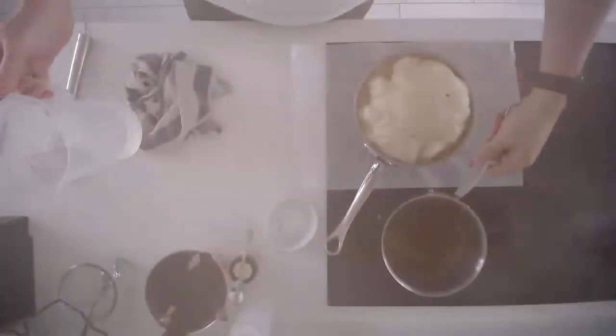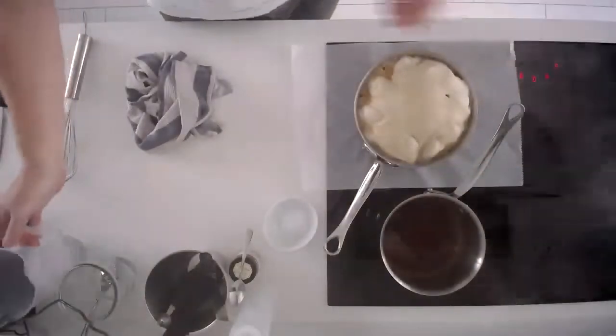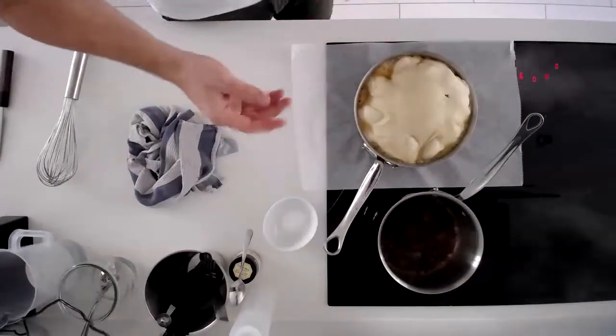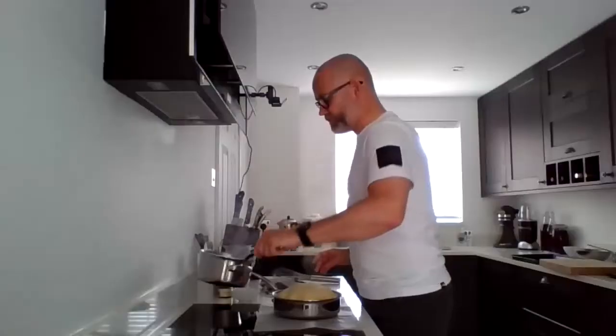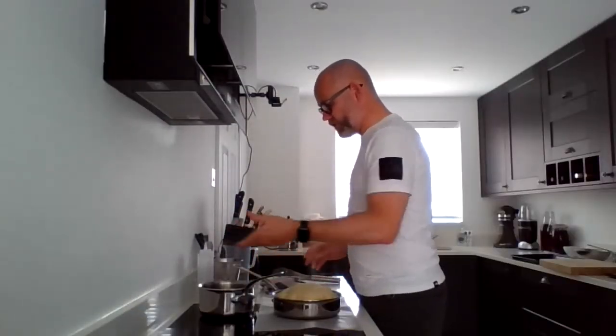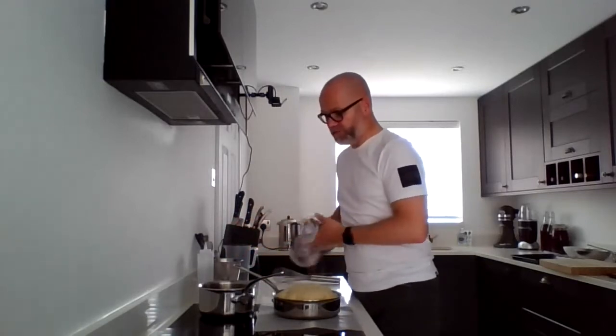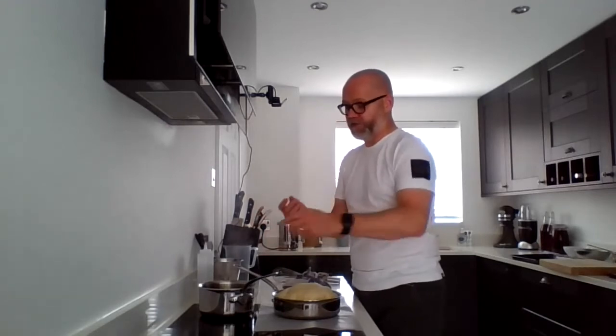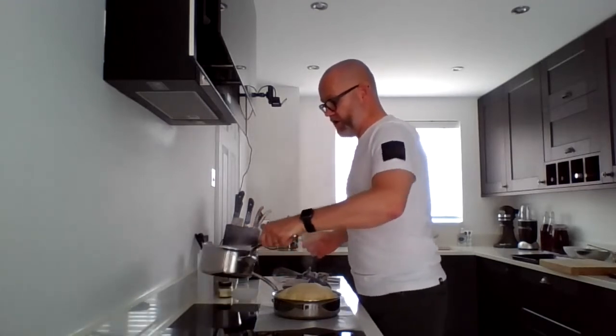Bring that back to the boil, and that's going to be my caramel sauce. So it's literally half the amount of water to sugar for caramel sauce, and you get a nice syrup. It's getting quite steamy over there. As soon as it comes back up to the boil, obviously as soon as you add water, it stops the caramelization process. It obviously then solidifies the caramel. So just bring it back up to the boil, it will melt anything that's solidified, and you get a nice syrup.